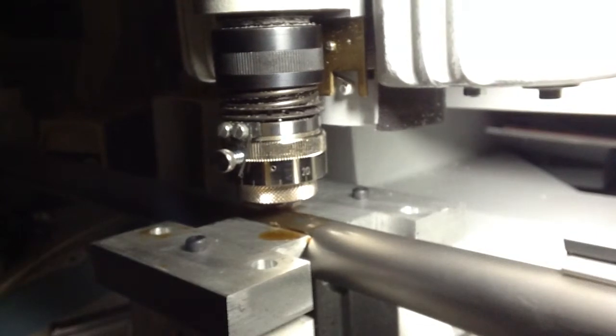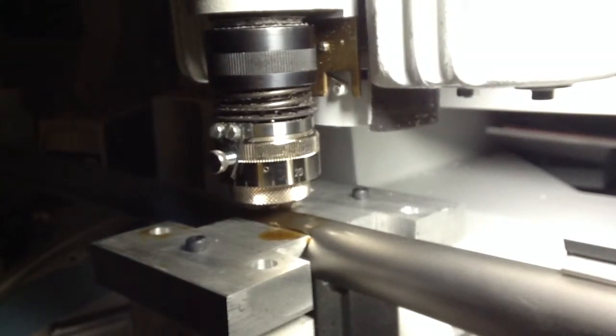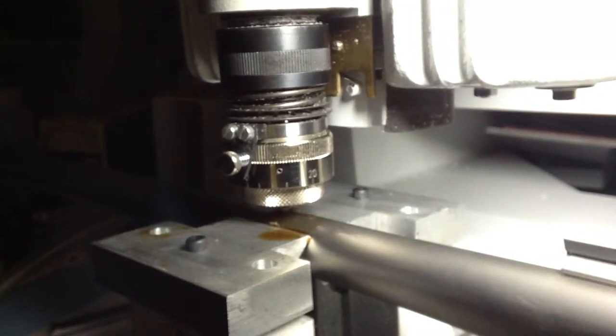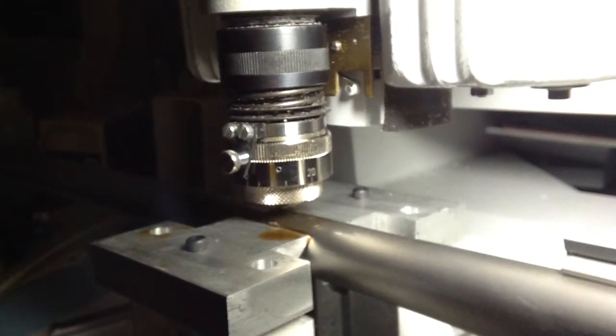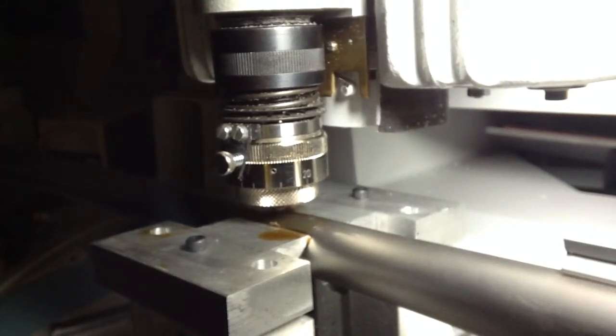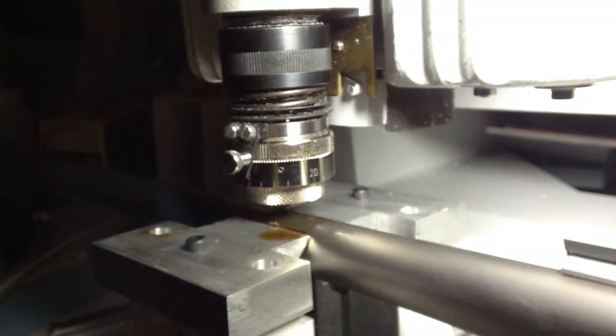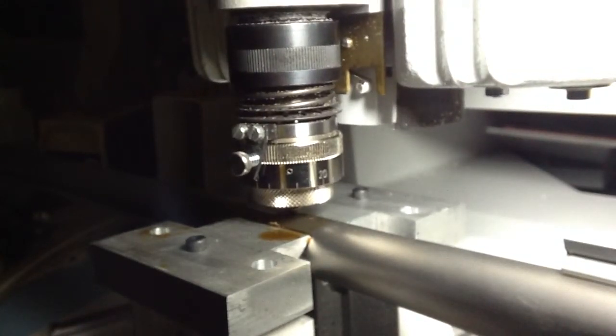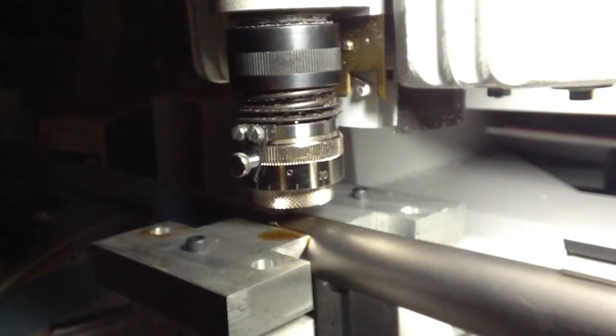The character height we programmed was, no, 104 thousandths of an inch character height, because our tool tip being about 10 thousandths of an inch will bring that up to about 0.125 total character height.